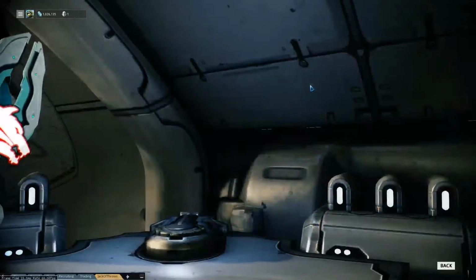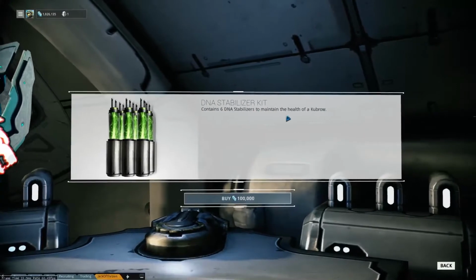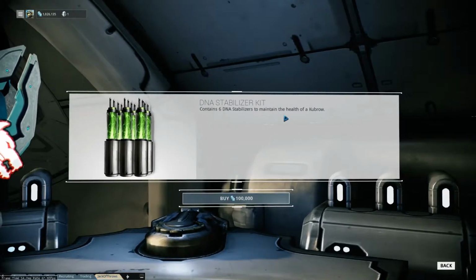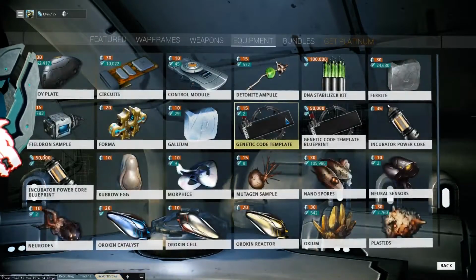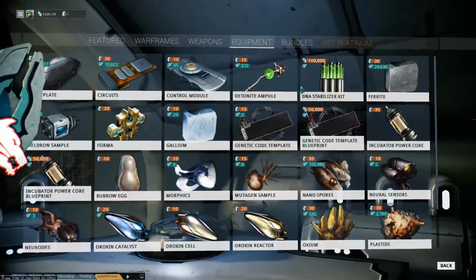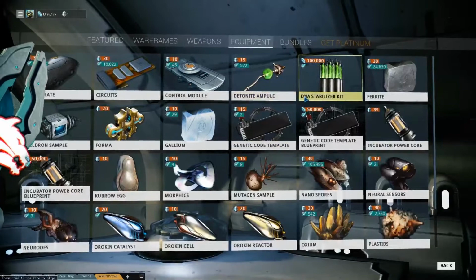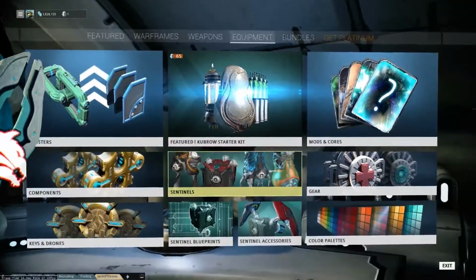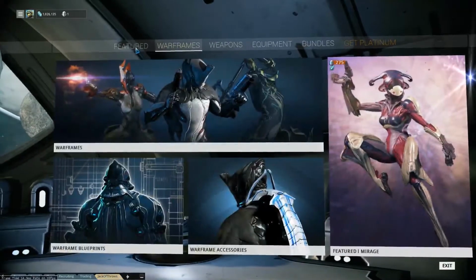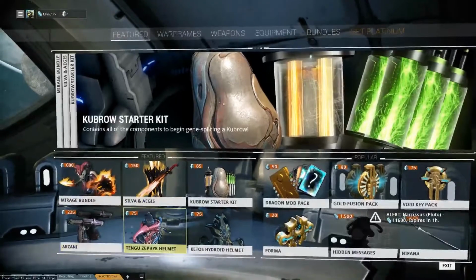As far as the healing kits go, I know 100k sounds a bit steep, but it is 6 heals on your Kubrow. I'm not sure exactly how much they restore your Kubrow's health, but from the looks of it, it seems like they would just heal it fully, and I haven't taken mine into battle yet. I'd rather spend my time helping out everyone else. Other than that, sorry, the marketplace generally functions the same. There's nothing much else from this update. I mean, you can look at the pistols, and that's about it.